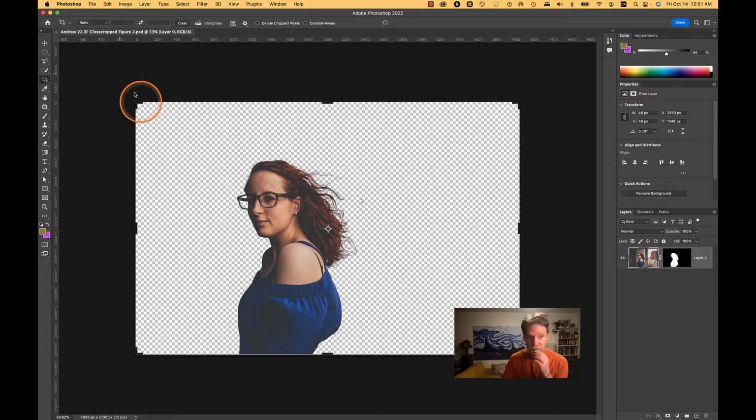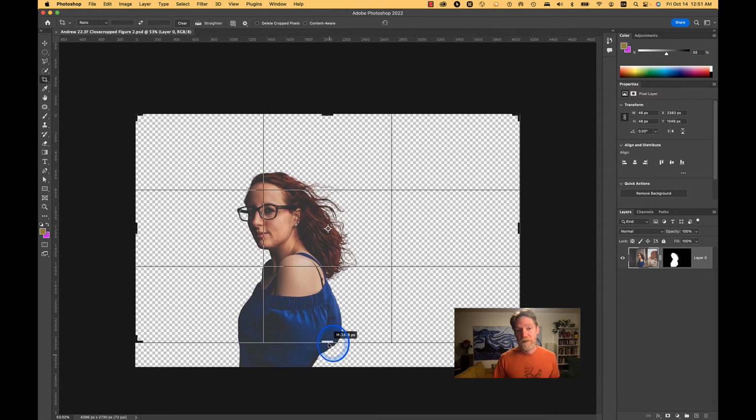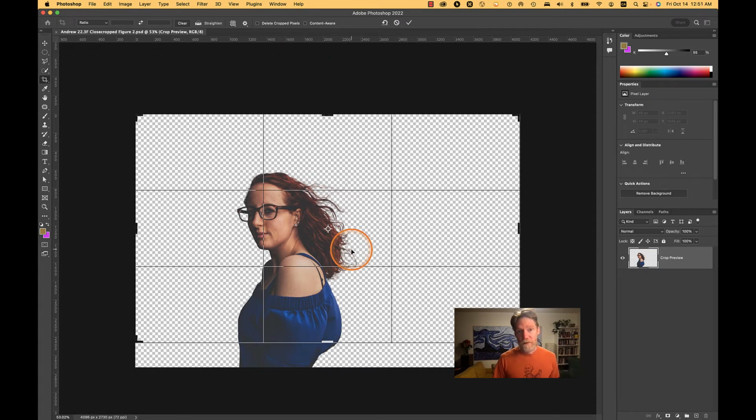Okay, so one thing to look at here is, look at the ratio. Look further along here, because what you want to do is look at this thing that says delete crop pixels. If I select that, when I crop this, Photoshop will delete everything that I've cropped out. You don't want to do that because that's destructive. It's going to make your working file a little bit bigger, but it does give you more options later for editing if you leave them. So I'm going to leave them in.